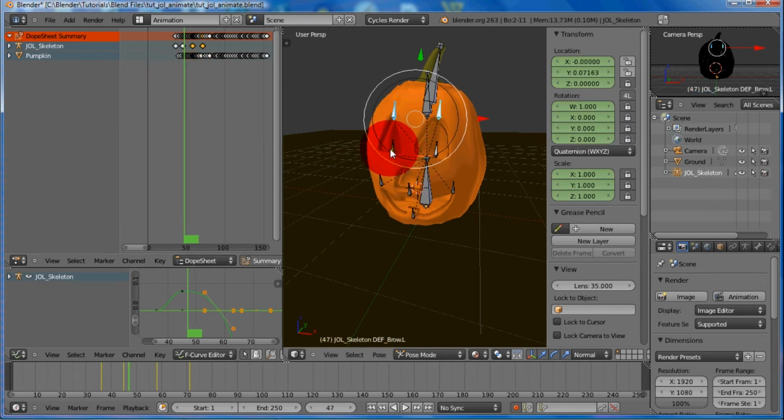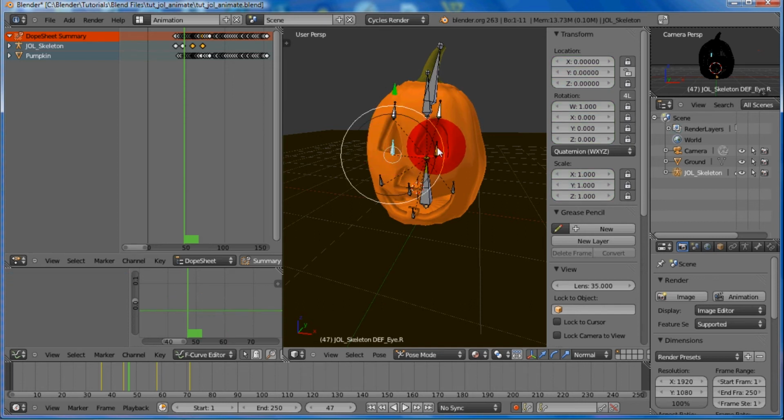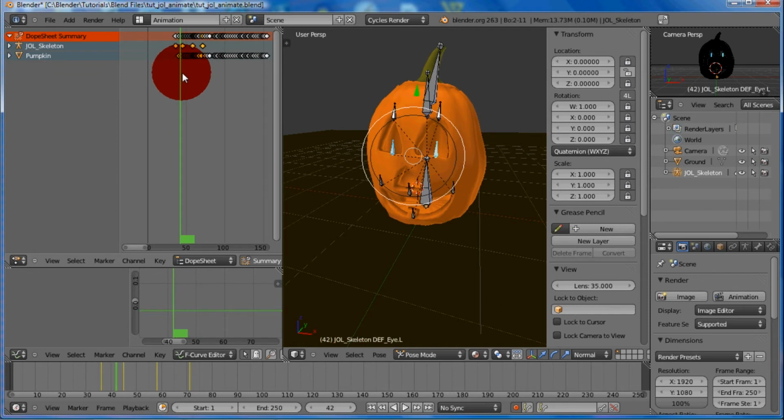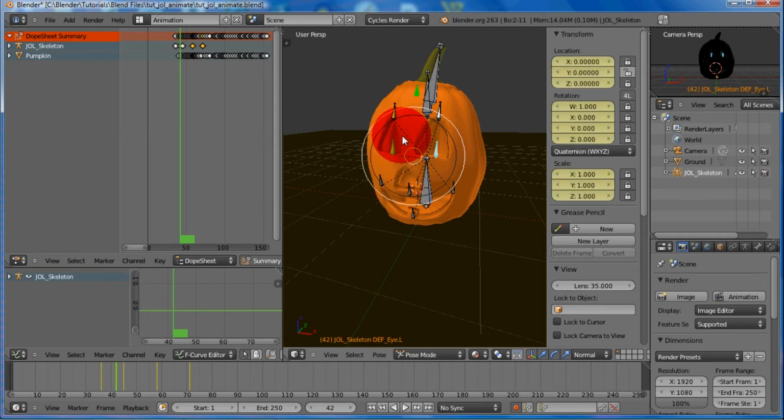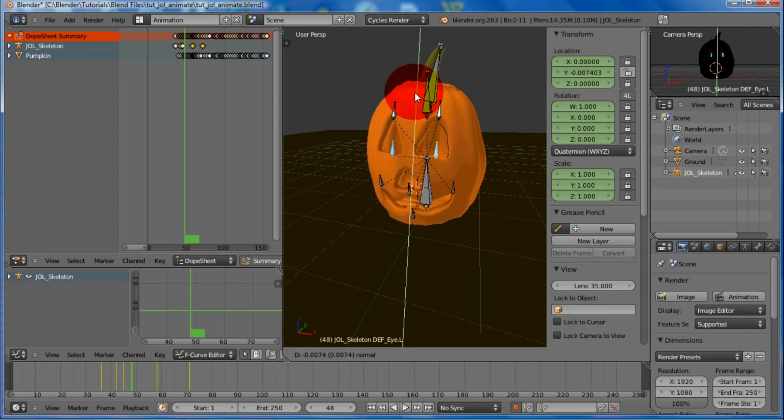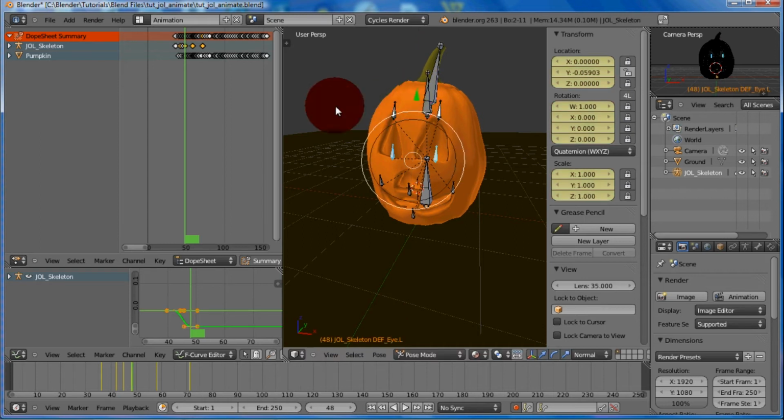And then let's say right here, actually I should probably back up a couple of frames. I insert location, rotation, scale. And then we can actually drop those.